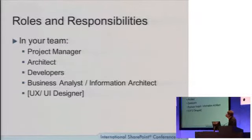So it's really important to make sure that you do have these people involved in your team, right? These are the people that should be going to your development Scrum meetings, every day, every week. They should be attending those meetings and playing the advocate of the business, being the person who is effectively the client in the relationship. You probably won't find that you can get the real business owners in the room very often. They're busy doing business stuff. So these two people are going to be the voice of those people in the room.